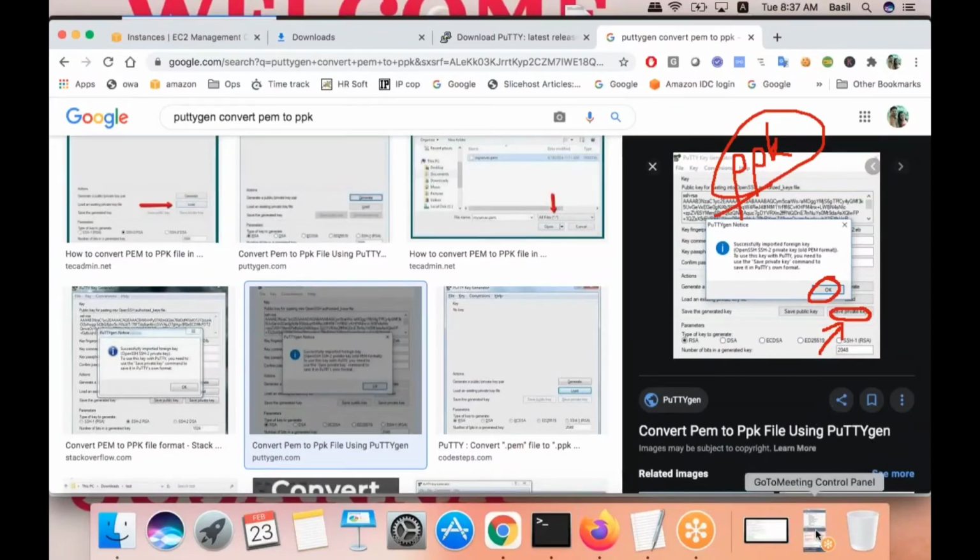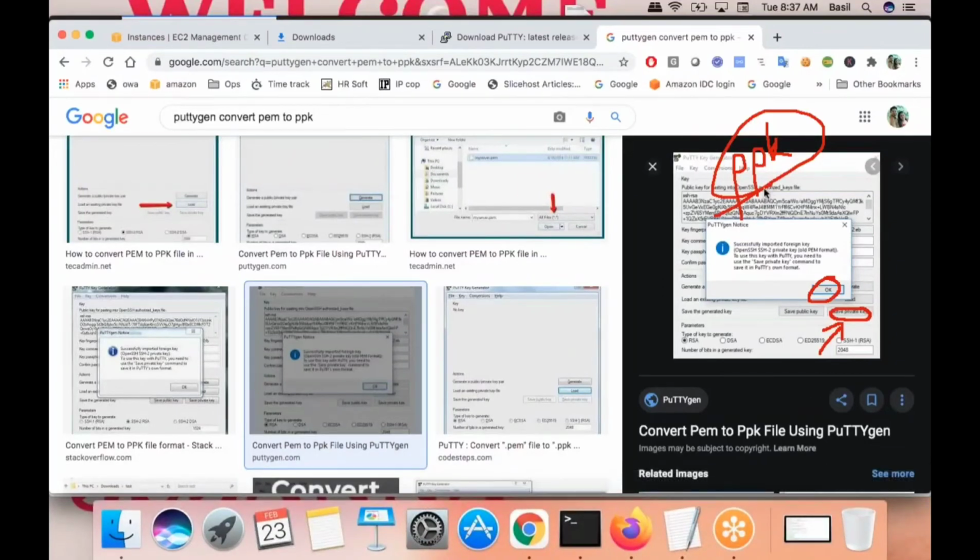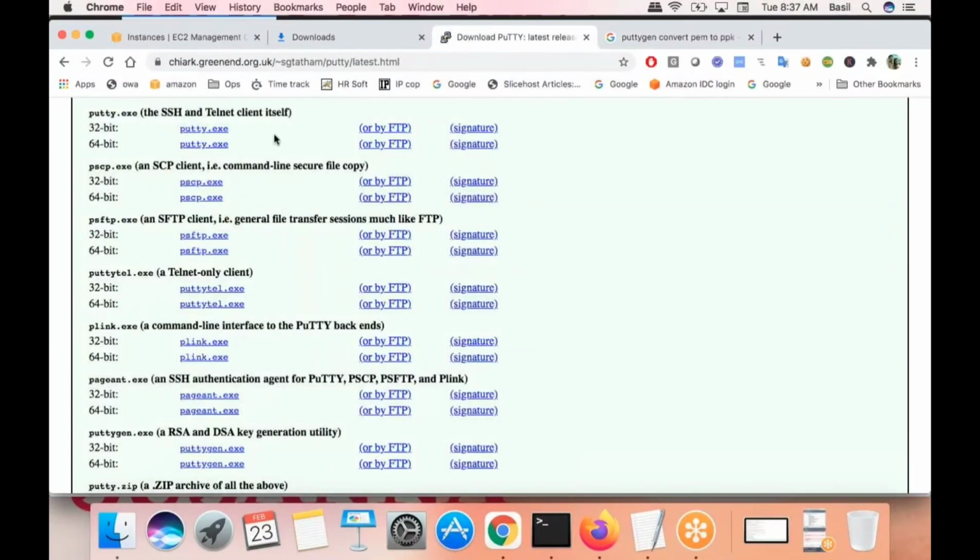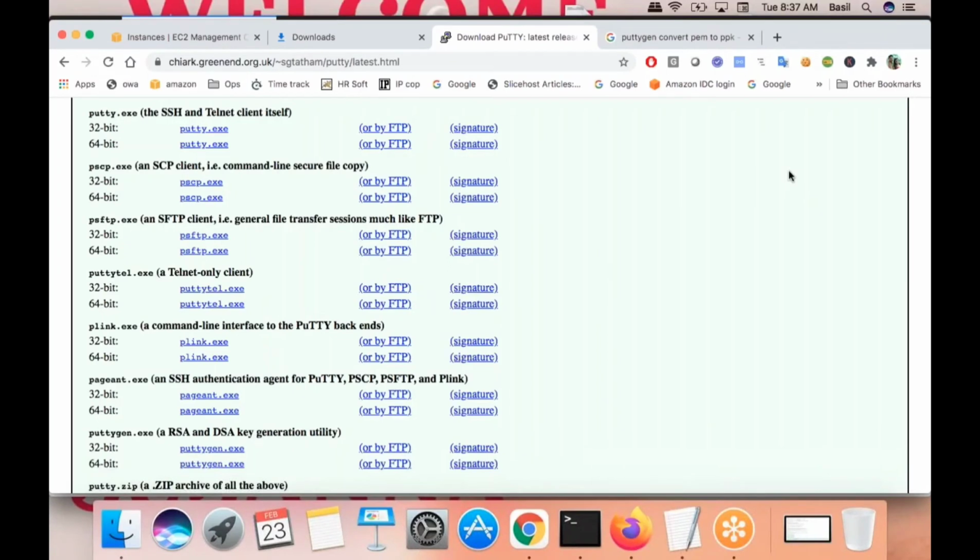Did you do it? My laptop says this app cannot run on your PC. PuTTYgen. Make sure that you downloaded the 64-bit or 32-bit version. If your laptop is 32-bit, then it has to be the 32-bit one. I downloaded both and I tried both, but both are saying the same thing. Okay. Basil, we will talk about it at the end.